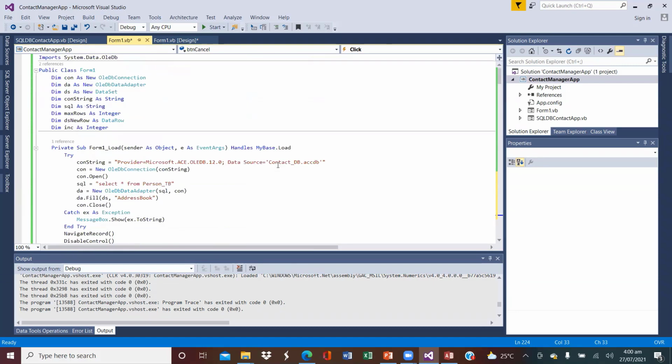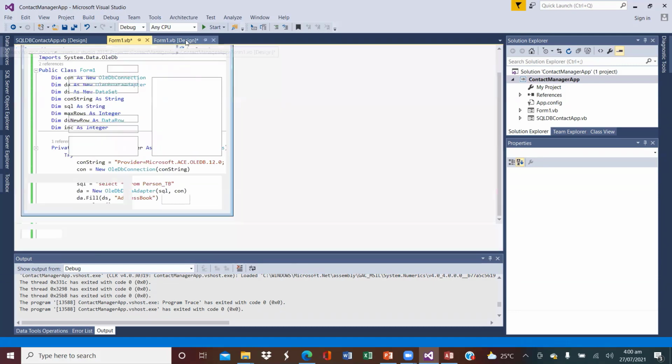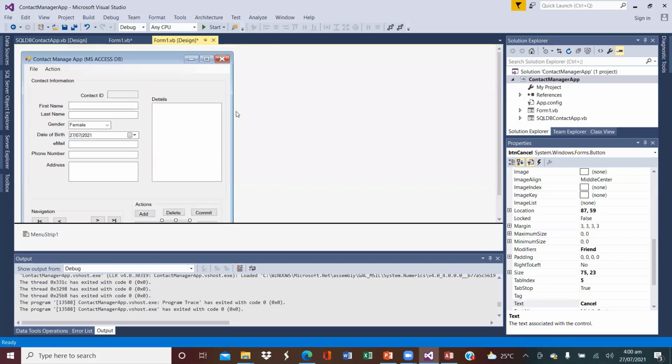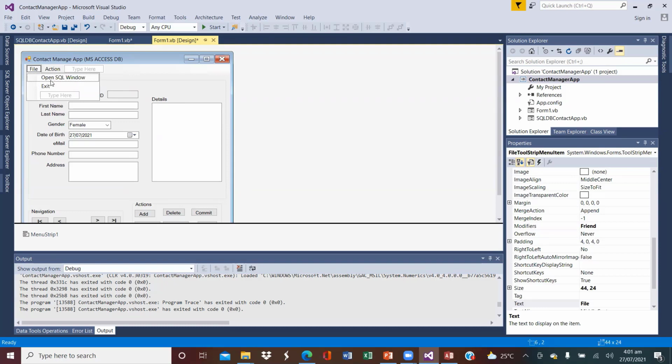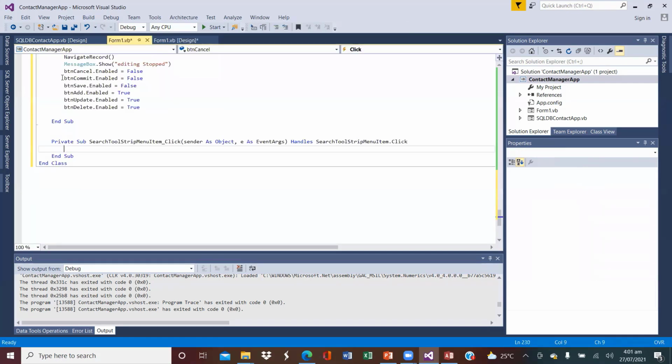So the next thing that we would do is to now go ahead and program these 1, 2, 3 items, right? So the first is the search.